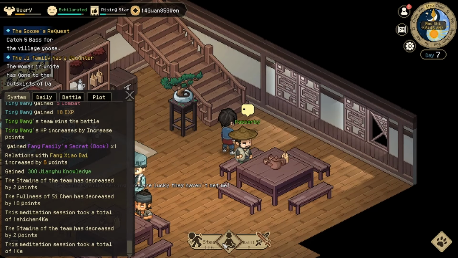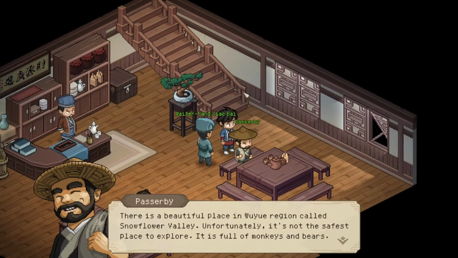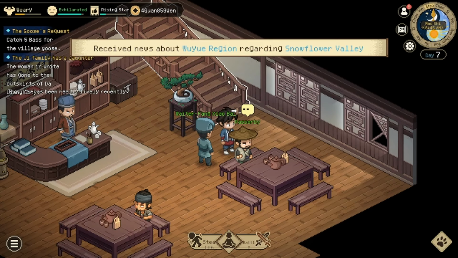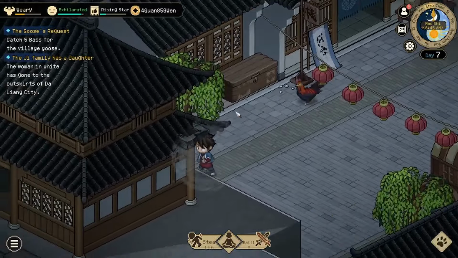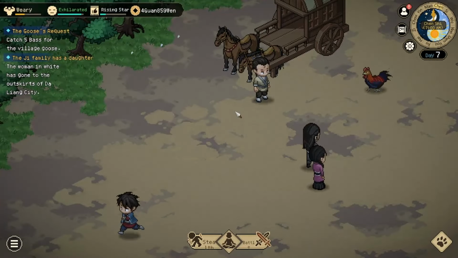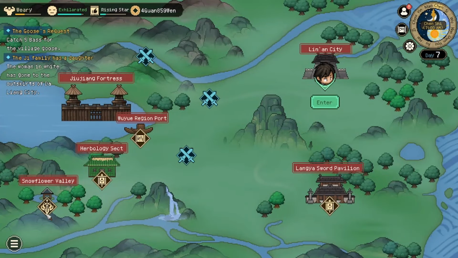So when you're level 30, come to Linan and start talking to these guys. Yeah, he'll tell you about Snowflower Valley, which is another location. Yeah, just give him the money. You'll unlock Snowflower Valley, and that'll allow you to level from 30 to 40. I'll just show you where it is on the map and show you it's unlocked after doing that. The old man will just automatically tell you about that place though. So if you're with the old man, you don't have to worry about it. If you've chosen another sect, that's how you unlock it. Here you are, just down there.